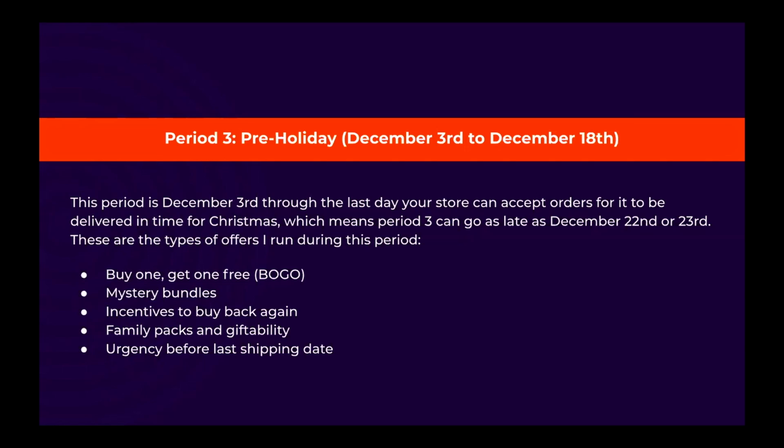Sometimes it's actually better, at least when I was running my own e-commerce companies, you just have so much inventory that during Q4, for example, Amazon FBA charges you more to have it in the warehouse. So you just want to move it out of the warehouse. That way you're not paying these storage fees. So that's why buy one, get one is actually a great deal. You can just move things out of the inventory versus just doing 50% off one product.